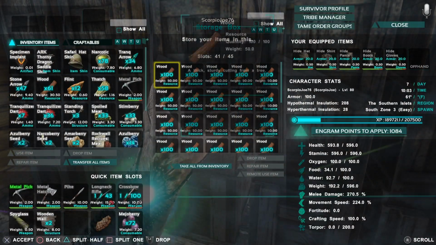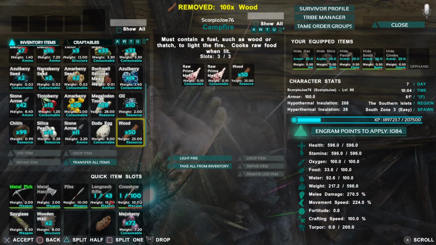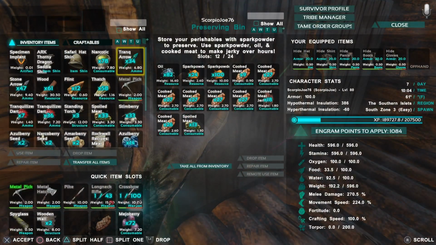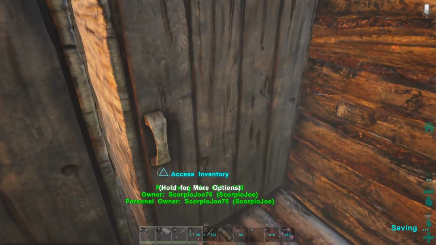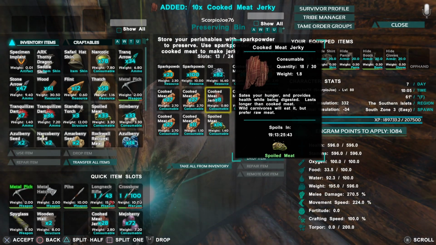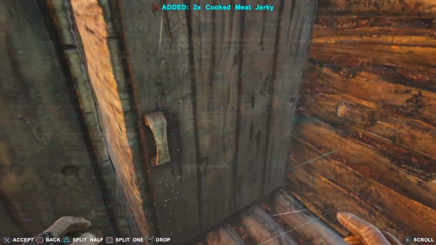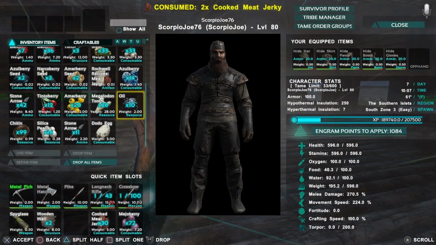Hello. Wood, thank you. Split that, you go in there, light it up. Speaking of that, I do need to get some more preserving bins built because this is simply taking ages in order to get the jerky made. Let's see, we'll just top off there. Actually, yeah. Oh, we can't eat it from there. So we'll pull a couple. We'll get a bite to eat. There we go.